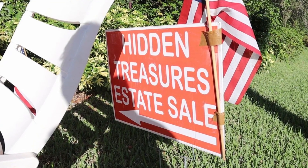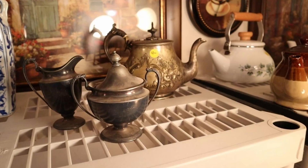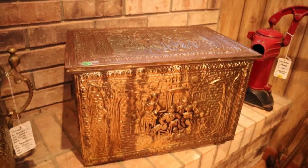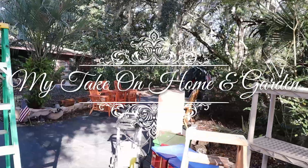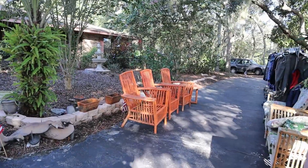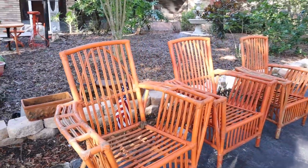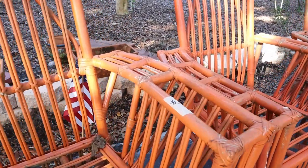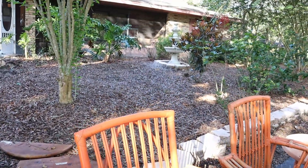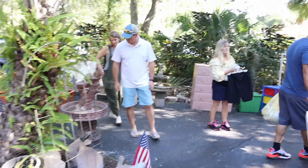Folks, come on over here. We are again at the Hidden Treasures estate sales. You know we usually do pretty good here - wait till you see this one. Coming up the sloping driveway, they have a big shaded front yard. This estate sale looked good in the write-up online, but it was even better when I got here. We have a super haul to show - in fact it's so big I've got to do it in two parts. Come on over and enjoy the viewing of the latest Hidden Treasures estate sale.